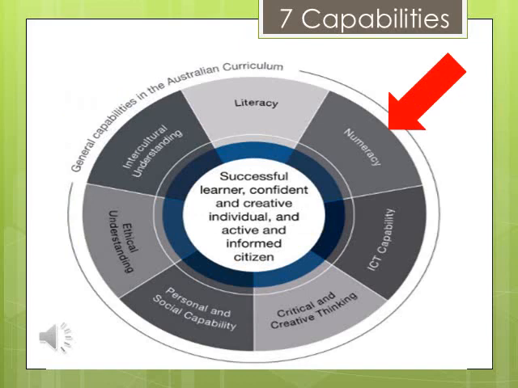As seen in this figure on the screen behind me, this is a photo of the 7 capabilities from the Australian Curriculum website, and we focus on the intercultural understanding, ethical understanding, personal and social capability, critical and creative thinking, ICT capability, literacy, and finally numeracy, which today we are just focusing on the numeracy content descriptor and how we as teachers can support numeracy in a different learning area.